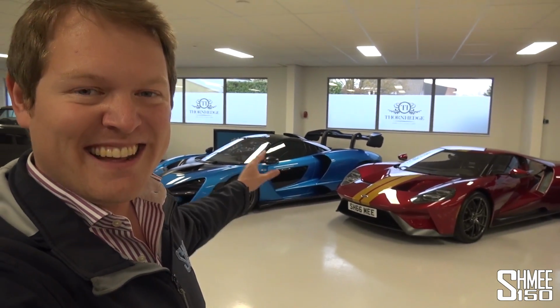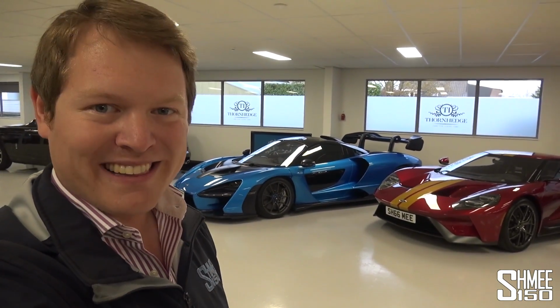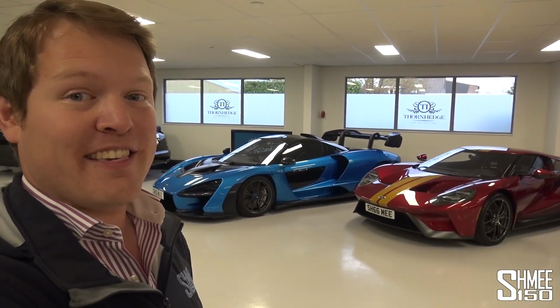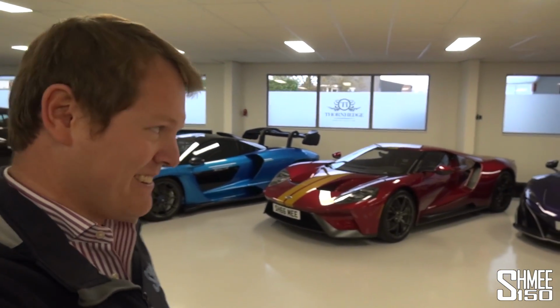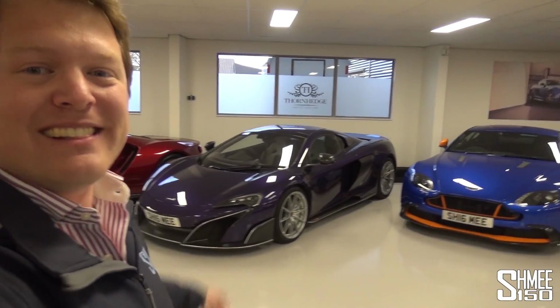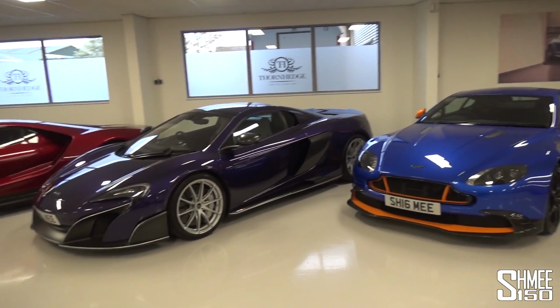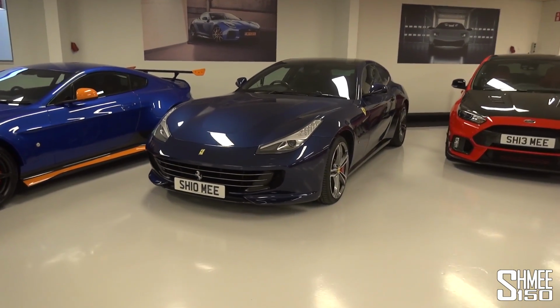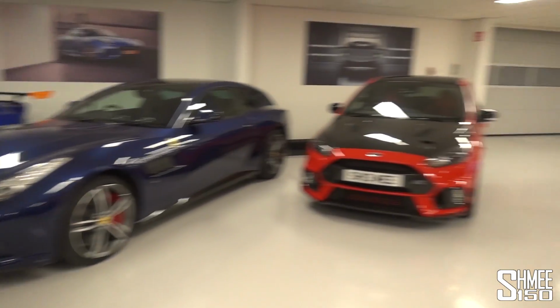Now that they're run-in, the Senna has reached the run-in mileage as well. They're both going to be heading off to quite a few more things in the coming weeks, and then this summer it's going to be getting even wilder. Like I said though, the first thing we need to do is get these two loaded up. The LT and the GT8 will have some very noisy startups shortly. Then I'm going to be jumping into the Lusso to continue the journey back home. But let me quickly show you around.